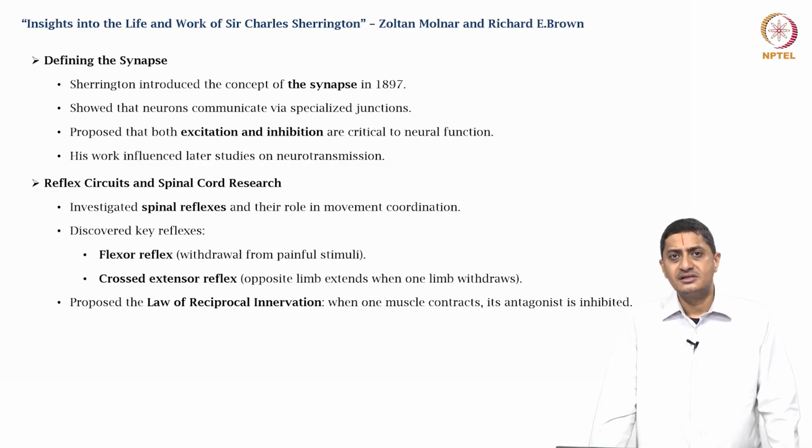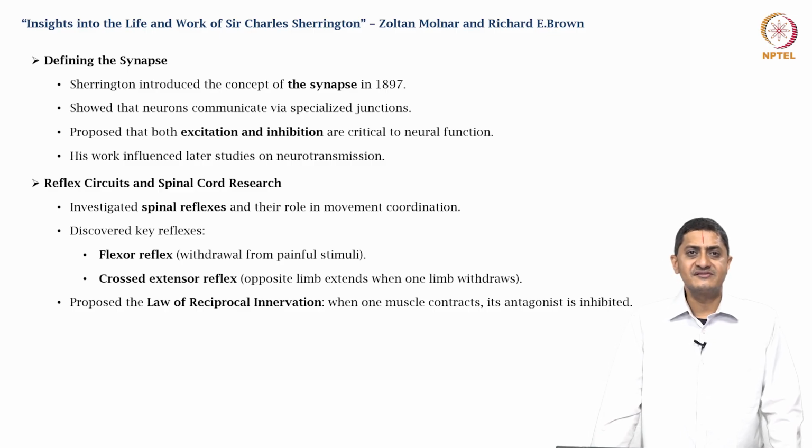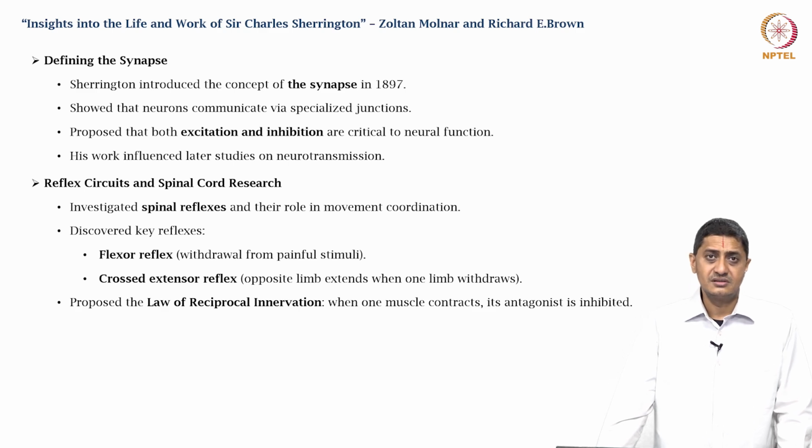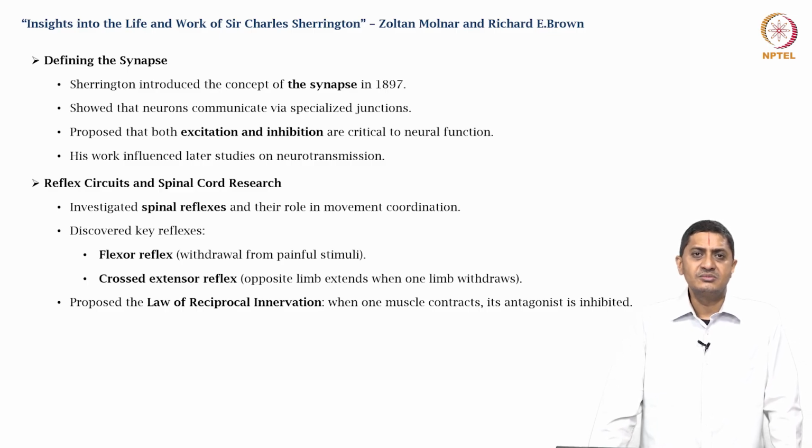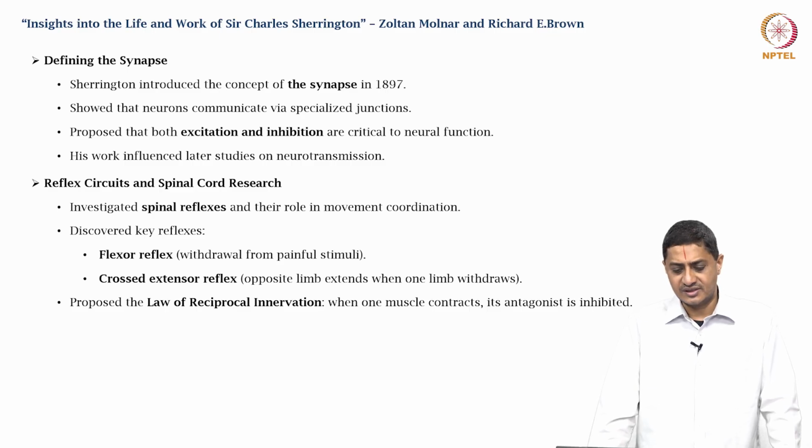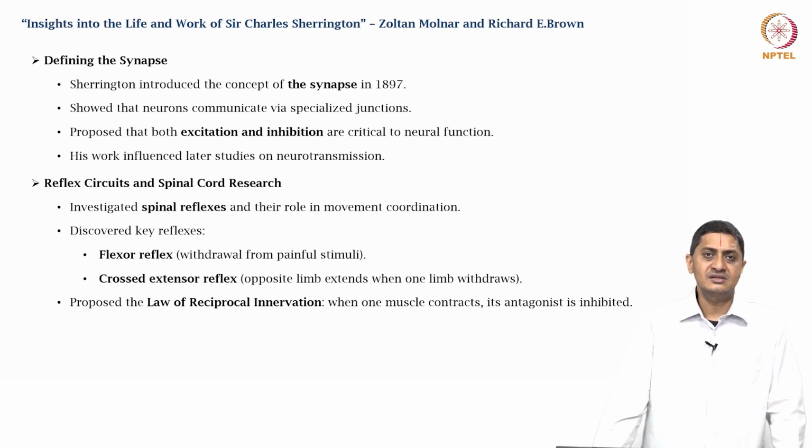In 1897, Sherrington defined the synapse as this specialized junction, the nexus between two neurons through which communication between neurons happens. Further, in a stroke of brilliance, he also suggested that the presynaptic neuron can have both an excitatory or an inhibitory effect on the postsynaptic neuron. That is, the input neuron can have either an excitatory influence or an inhibitory influence on the output neuron, which was a deep insight. That you could push the output neuron into inhibition was a revolutionary thought for that age.